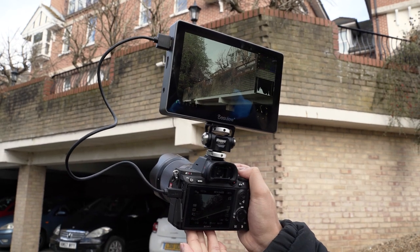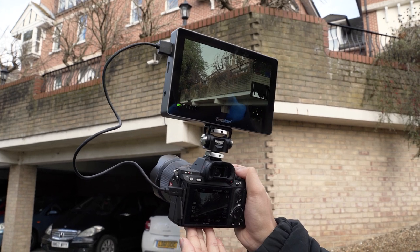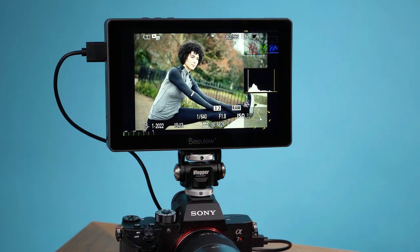All in all, the Desview R7 II is a really solid monitor. I love the huge size of it — the screen is very sharp and clear, and all the tools included are super useful. If you're a filmmaker who needs a screen, this is definitely going to tick a lot of boxes. I just wish the overall build quality was a little bit better — going from a $99 to $150 to $200 to $300 monitor, they don't really feel like you're getting much better build quality. But overall for its intended use case, it's an awesome monitor, does exactly what it says on the tin, very easy to use and simple — so it gets a really visual seal of approval.